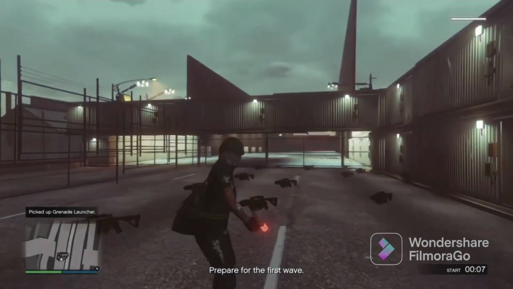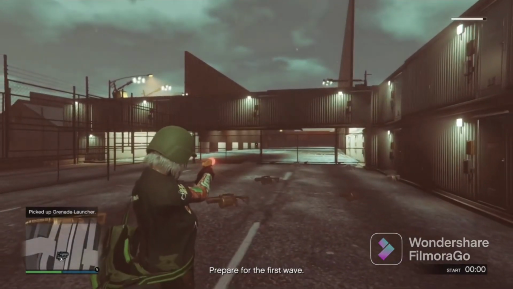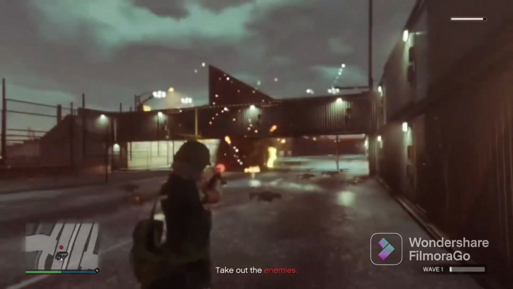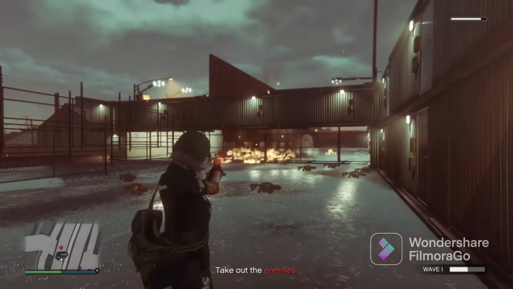Once you're here, take the up-n-atomizer and just shoot straight. Put a rubber band and place it to hold down R2 or LT. This might be a little bit glitchy, but it goes fast.